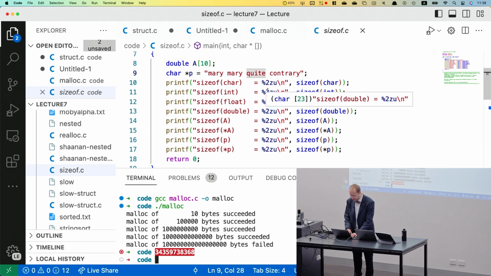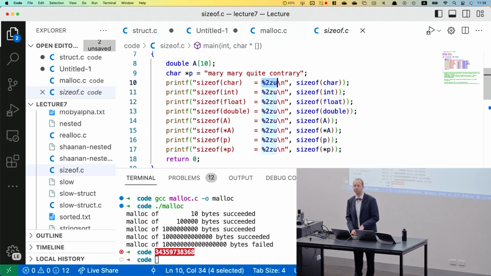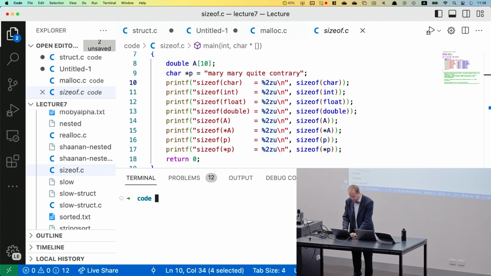And you'll notice in my printf, I've used %zu, that is to particularly display the output type of sizeof. That's a special built-in feature into printf, where %z will give you a size typed variable, and u makes it unsigned. So let's give this one a run.